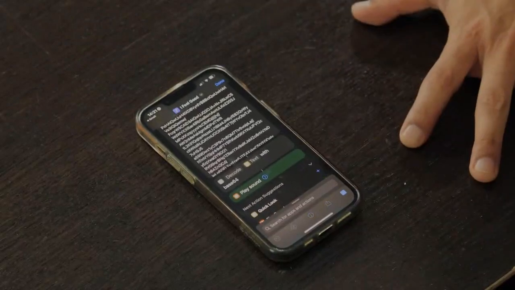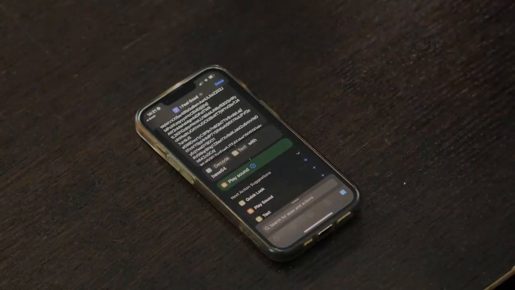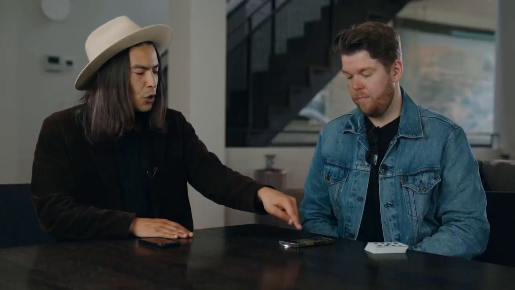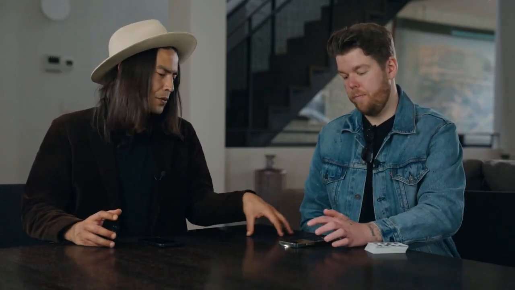So what this shortcut does, every time I play, it will play this piece of the song. I cut this part of the song and I encode the song into a text because it's much lighter, and then the shortcut app will decode this and will play the music. So once you install, you already have this piece of music.